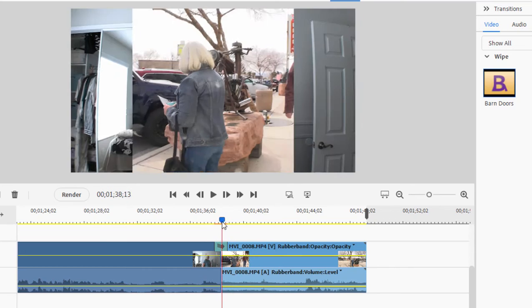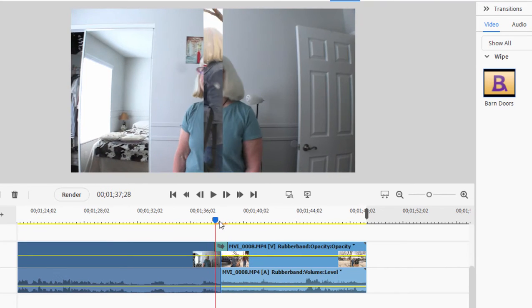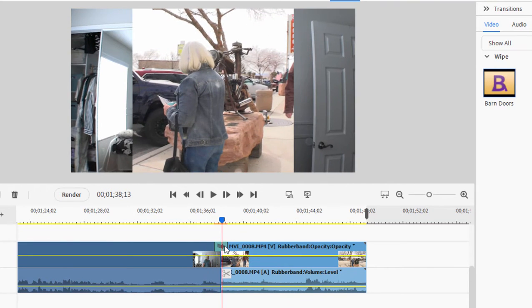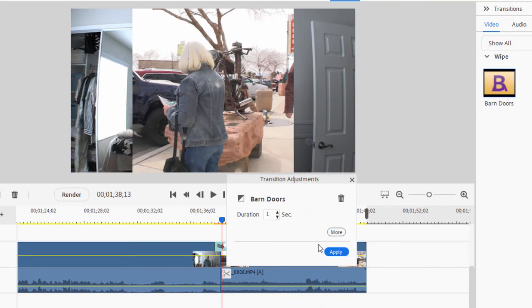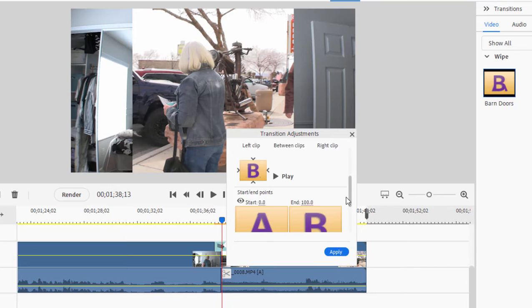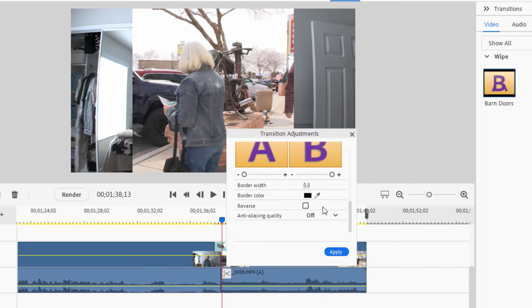And you can see that it just opened as barn doors here. Among the options for barn doors, if I just double click on the transition again and go to the More button, there are options for adding borders to the little barn doors that open up, or reversing it so that rather than opening up into the new scene, they close into the new scene.